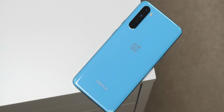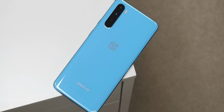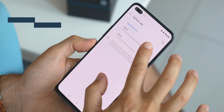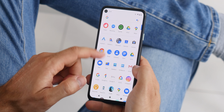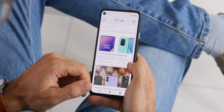Now, I personally switched to the Google Pixel 4a from the OnePlus Nord, which is another great affordable phone. And one of the things that is just so obvious after the switch is the lack of a fast refresh rate screen on the Pixel. The Pixel 4a refreshes at 60 Hz, while other phones these days already have a 90 Hz or 120 Hz options. Now admittedly, those are usually more expensive phones. Now, the Pixel 4a runs mostly well at 60 Hz, but it lacks that buttery smooth feeling you get with fast refresh rate screens that I do miss from the OnePlus Nord.